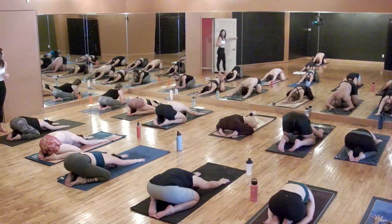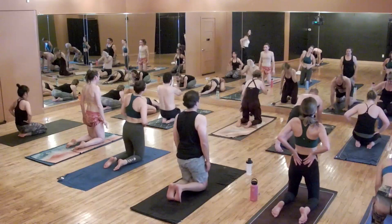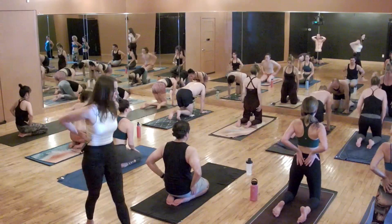Good, and then push up to an all fours position. Stand up on your knees. Knees 6 inches apart. Hands on the low back. Fingertips down, thumbs on the outside. If you feel dizzy or lightheaded, take another inhale to really give yourself some support.